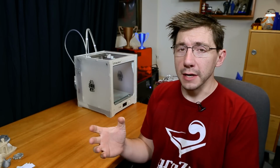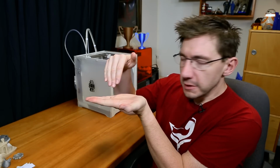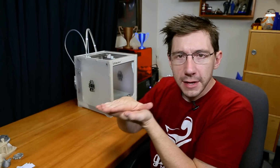Let's talk about this next thing that I printed that was very useful. My daughter wanted a storage box for her Pokemon cards. She was very specific in that she wanted her cards laying flat, like this. She wanted a little bit of space so she could look through them and find the card that she needed.